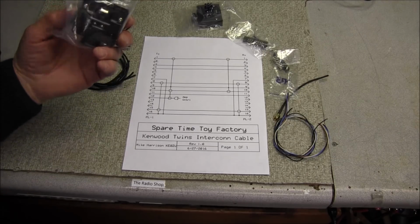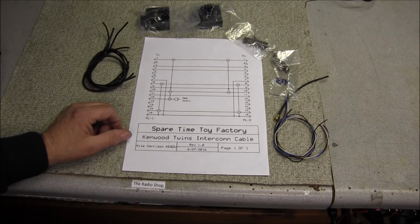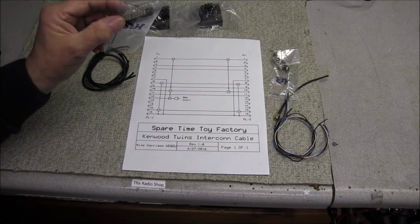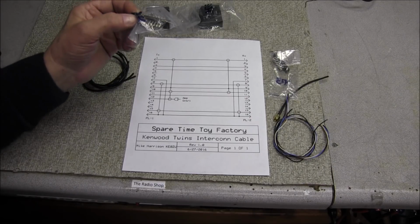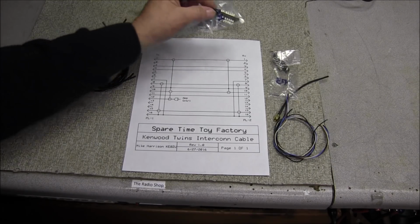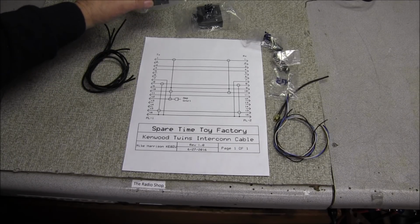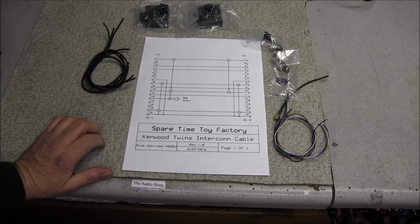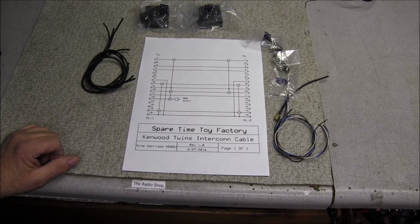We know these, I think they're pronounced Hiroshi connectors, are a bit hard to find. You can pick them up here and there from time to time, just depending on who has it in stock. Now I did hear someone said that they have removed the connectors from their units and put in DB25 female chassis connectors and use DB25 connectors instead of these. I guess that would be fine, but I like to try to keep things as original. But if it gets to where these things cannot be found, then that is an alternative. But before we get into this, I wanted to look at a few other things that people have asked, and we'll cover some of that.